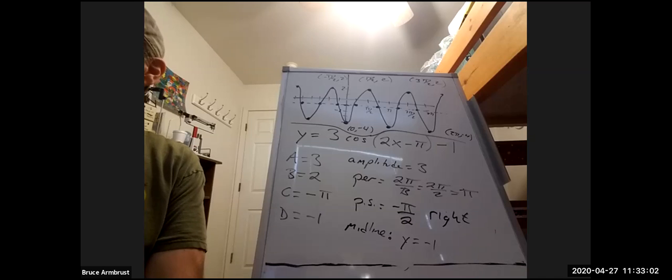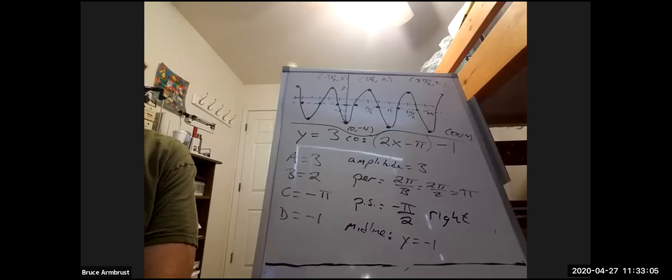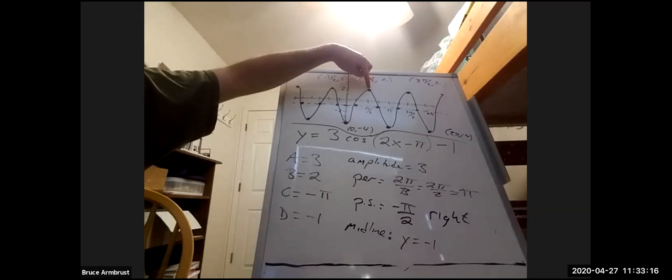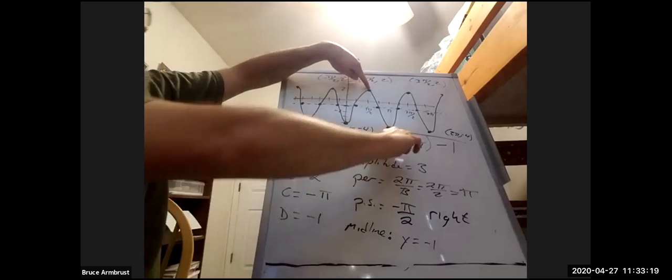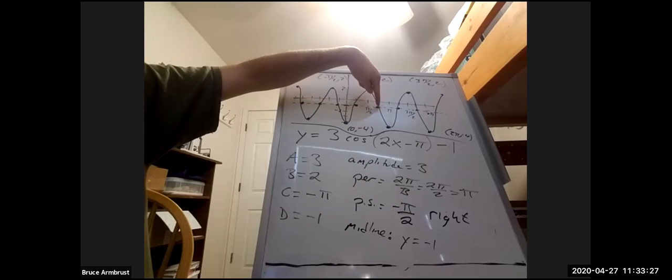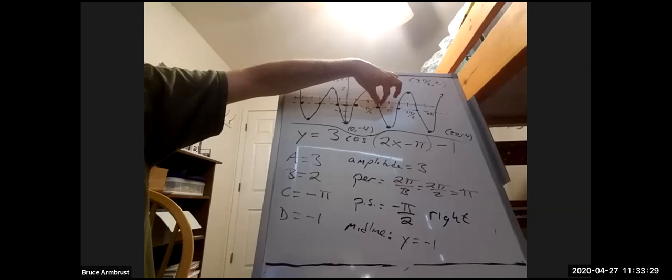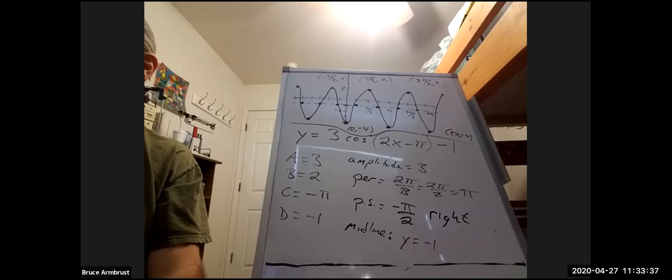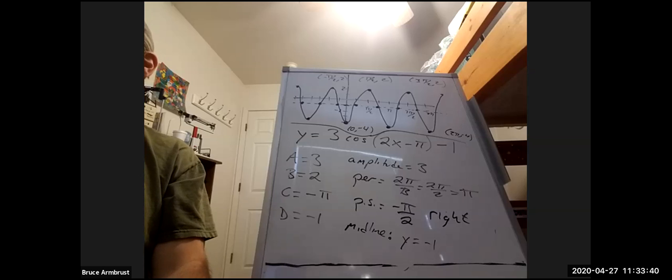So let's go to Desmos. All right, so Amber, you just asked, how did I get the points on the midline? I went exactly halfway between the maxes and the mins. So think about this: the max was at pi over 2. The next min was at pi. So I go halfway between pi over 2 and pi, which is 3 pi over 4, and I get my midline. So just go half that horizontal distance. Smack dab in the middle between a max and a min is where we're on the midline. Does that make sense? Okay, good.